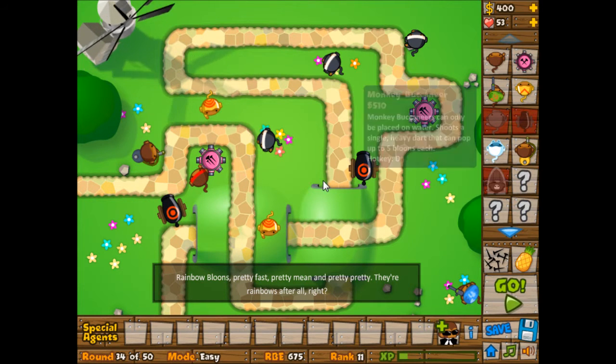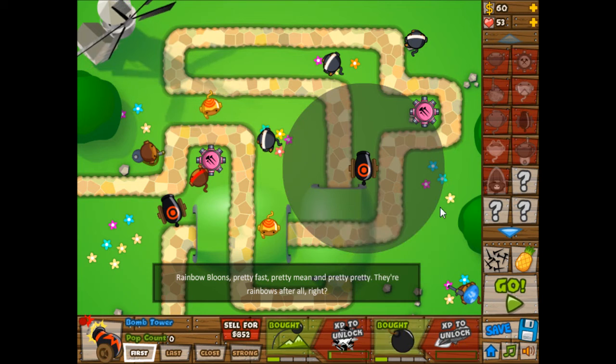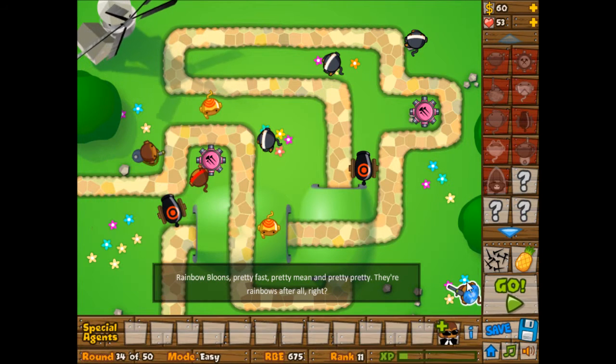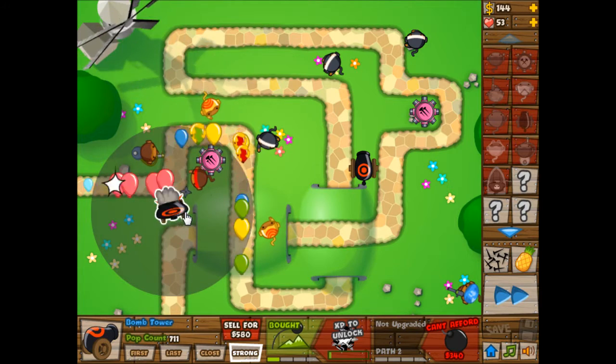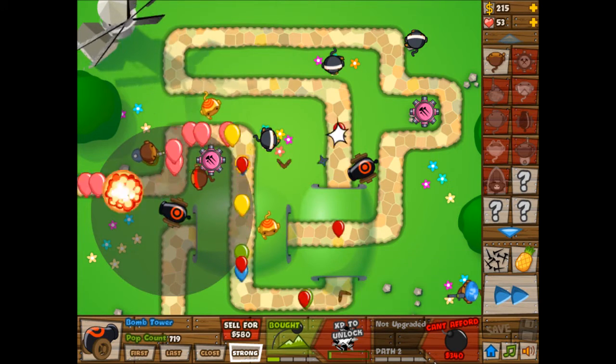You can pop up to 5 balloons each, so if you can get a straightaway in water, which is pretty rare, it's still pretty useful. So watch out for this. Monkey Buccaneer is one of my favorite towers in the game. I have a lot of favorite towers.